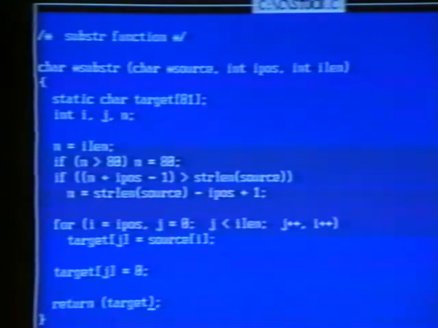And this brings up the reason we use the word static up here. When we return, we are returning the address of the variable target. In a C function, variables are normally allocated whenever the function is called.